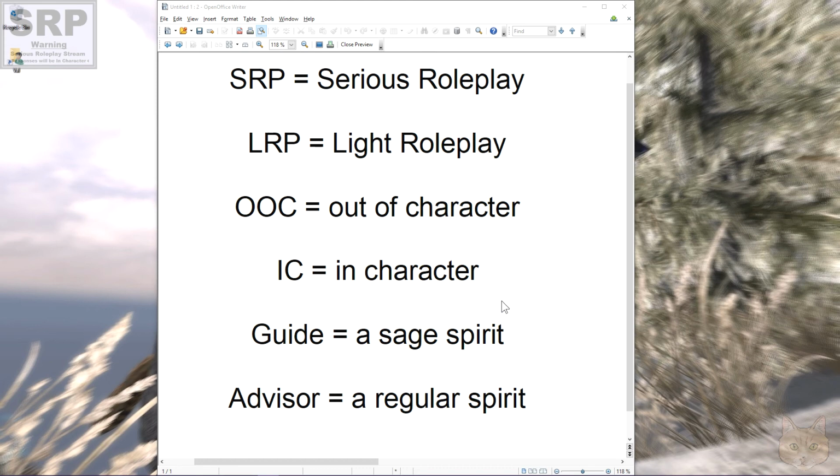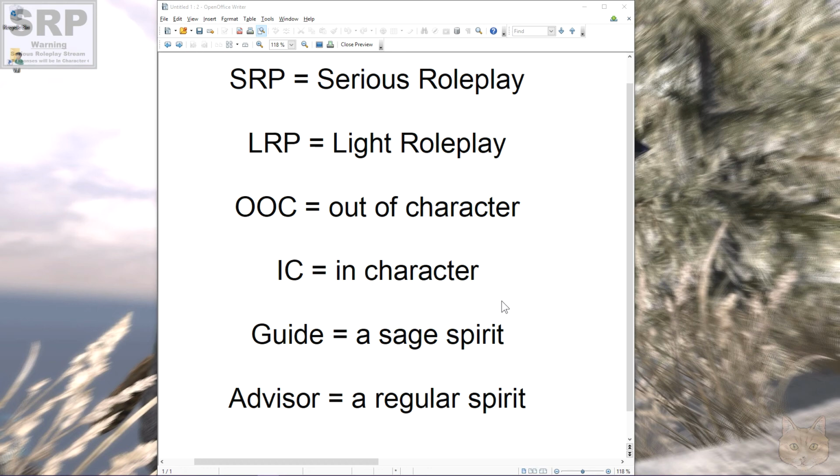So if you are really into roleplaying and you would like to be a guide, you would like to have special... I will make requests of guides. I'll ask them to do certain things, to nudge my character in a certain direction or cause them to reflect on certain things.